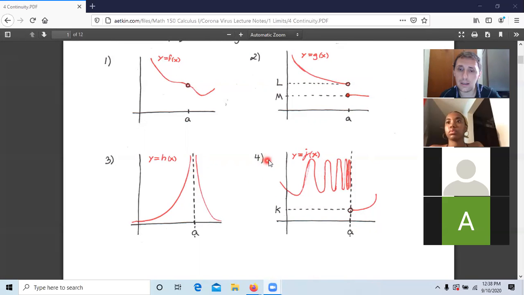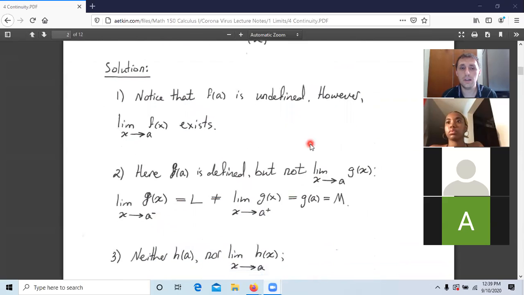What's the idea in 4? In 4, the limit from the right exists and it's equal to k, but the limit from the left, you see, I go up, down, up, down, up, down, and this is supposed to be forever. So as I go on, there are more ups and more downs. So the current is not focused. Some particles always fly up and down, up and down. I'm not focusing the particles that are around the point. So all of those are examples of discontinuous functions.